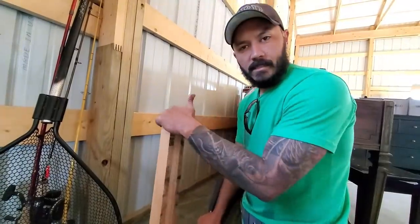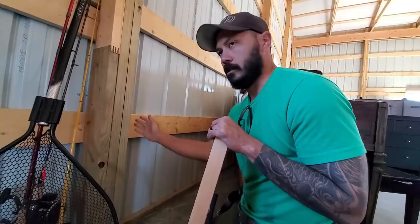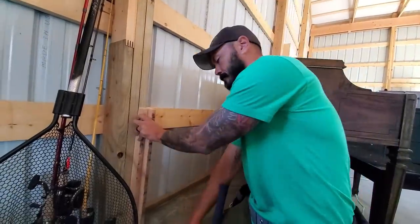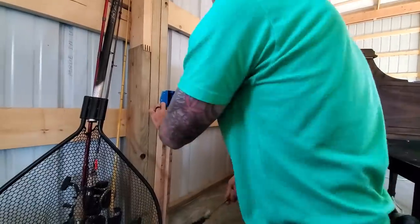While Melissa is busy getting all our outlets wired, I'm taking all of our outlet boxes and mounting them on each one of these beams. These are being mounted every 8 feet. And for the sake of uniformity, I went ahead and cut this stick so I can get it set. Stick my box up on top of that, make sure the height is correct.